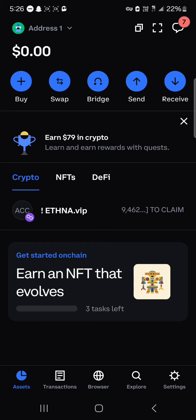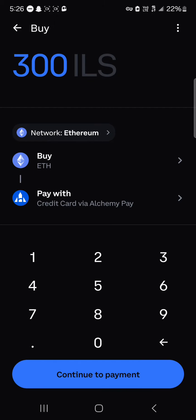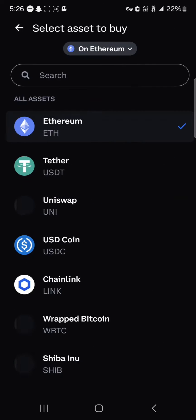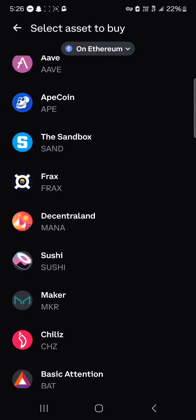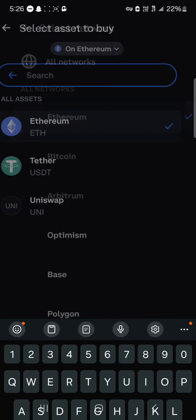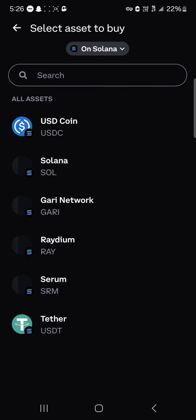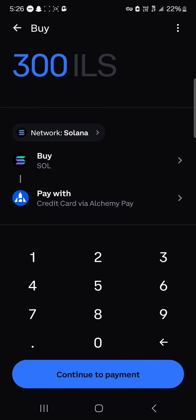it's pretty easy to get it into the Coinbase Wallet by using the buy icon at the top left. You could directly buy any cryptocurrency of your choice. Click on buy, scroll through and select the Solana token, or you could easily search for Solana. Make sure you use the Solana network. Once you've selected Solana, select it as the token you wish to buy.